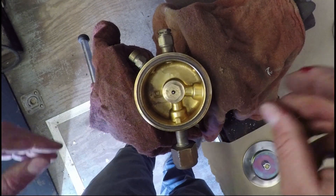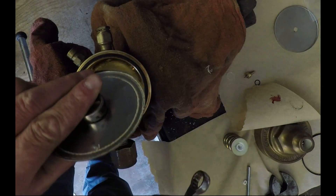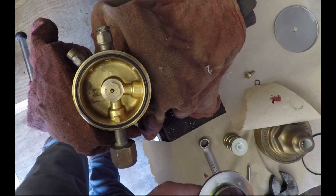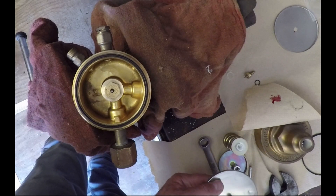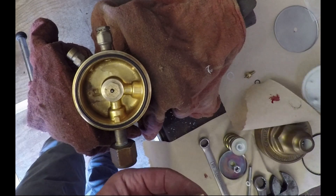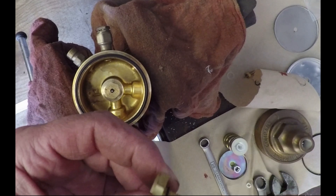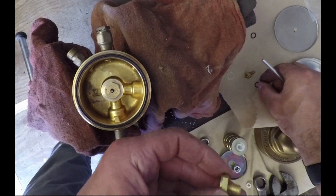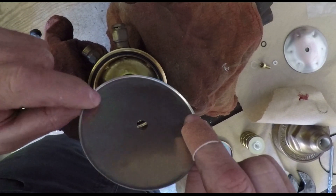Now that the seat assembly is tight, I'll put that o-ring back in. You can see that cut on my finger - I picked up a burr somewhere as I tightened it down, so just be careful of burrs on these brass fittings. It sliced my finger open pretty easily. Here's the diaphragm assembly. I have one black o-ring left in the kit and I'll show you where that goes. We do replace the diaphragm - that spring cup comes off just unthreaded with two wrenches, then you pull that brass part out, and there's the o-ring. There's that mystery o-ring. Again with the pick, just pull that o-ring off pretty easily, then pick up the new one and fit it on.